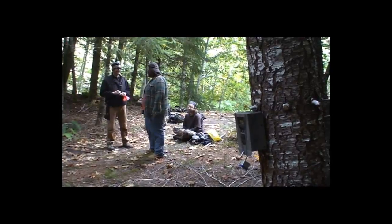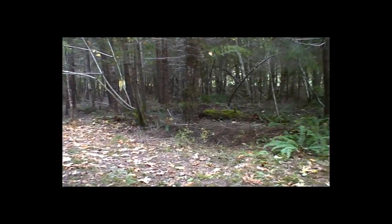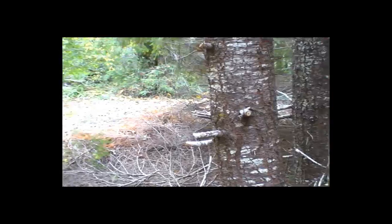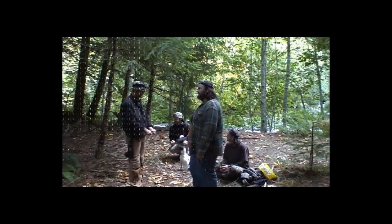This is going to be a wealth of data. We don't necessarily think there's going to be a Bigfoot on camera, but we can cross our fingers. With bears, mountain lions, and deer, we can at least see what the animal movements are in the area. This could be a migratory path — animals that are up in the high country maybe migrate to the low country during the winter, or maybe they come up here for the winter. We don't really know, so that's why we're doing field research.